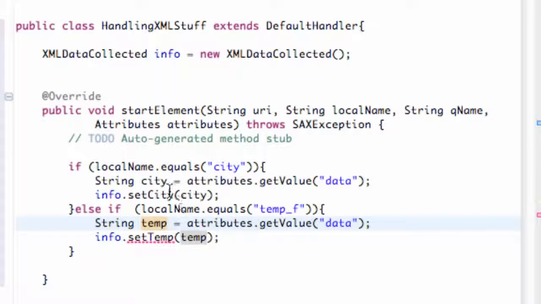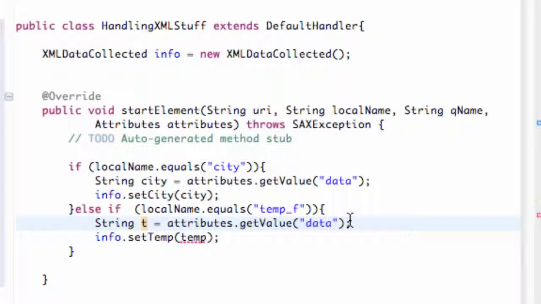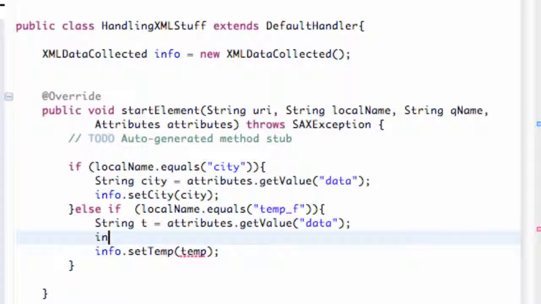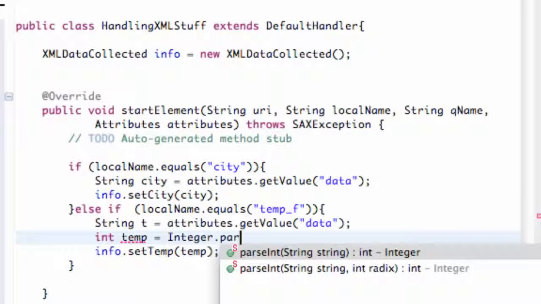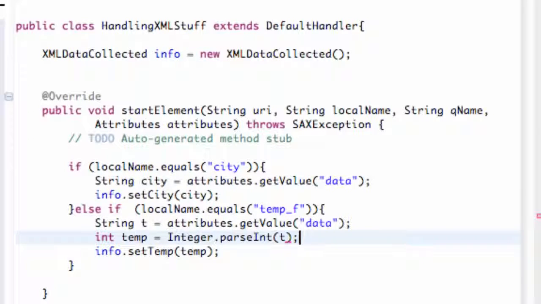And oh, this has to be an integer, so all we have to do now is convert this string reference into an integer. So we're going to call this string t, and then we're going to say int temp is equal to Integer dot parseInt, which parses information into an integer, and we have to refer to our string name, which we called t.